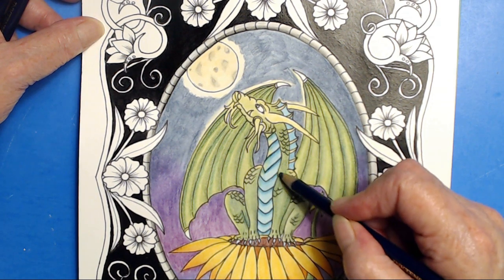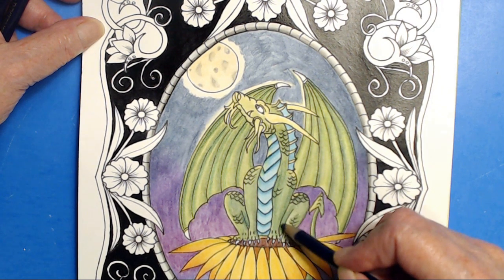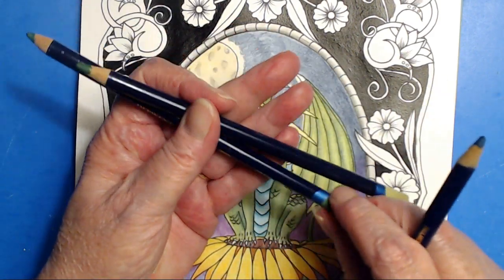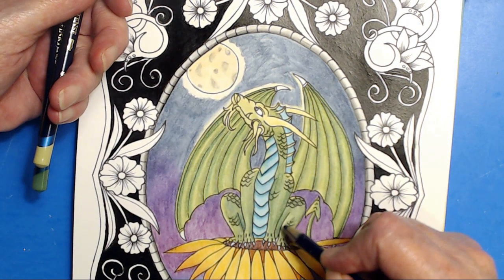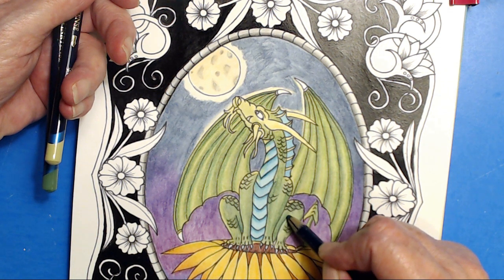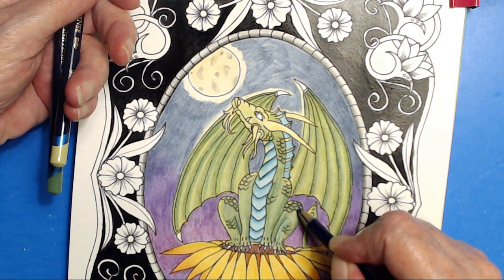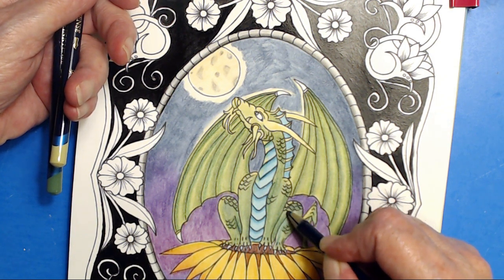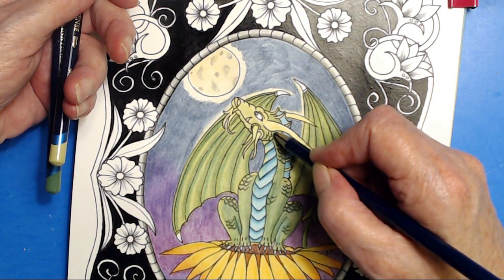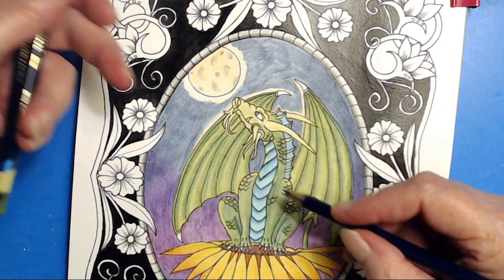Now where I had used sort of an olive green on Sunday's version, I did switch it over, and I'm using more of a spring green and a felt green, which gets it up and away from that olivey tone, because I think it's just a little prettier. I mean, the olive greens are beautiful, but I think the yellower greens are prettier for this particular purpose.